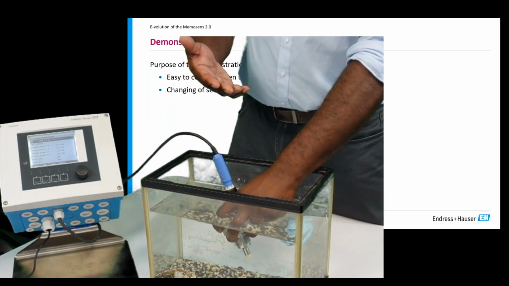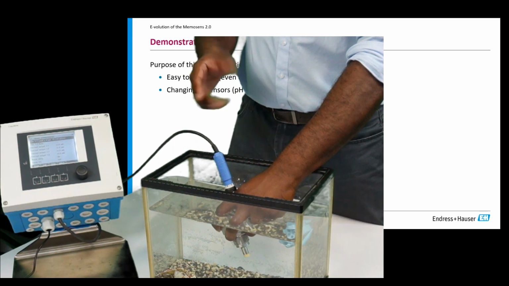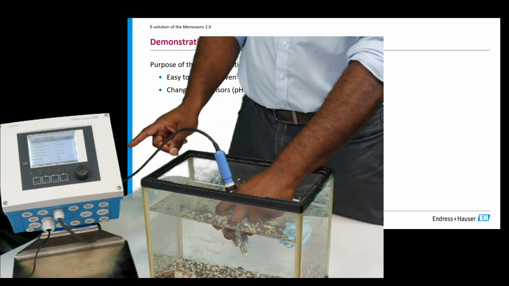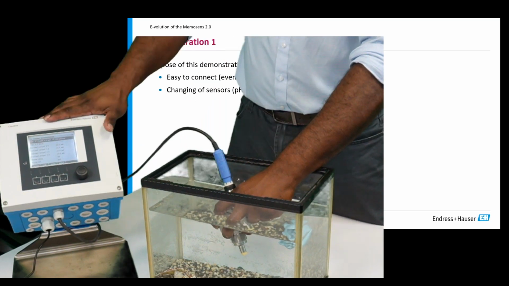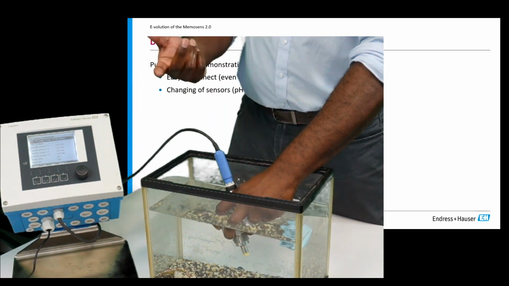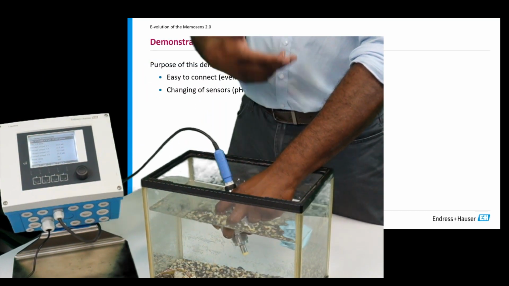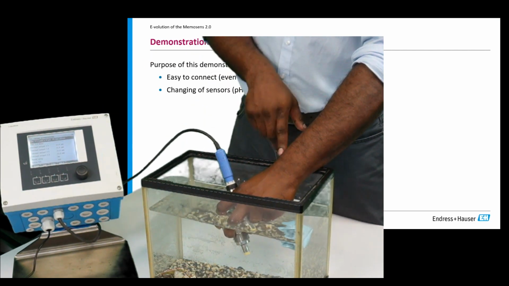Why I demonstrated that? We deal with a lot of panels, and when you have the CM44 set up like this with only one cable output, that makes total sense why you would not need it. But when you have a module that can take multiple inputs and plug into multiple parameters such as disinfection, pH, conductivity, sometimes you may connect the wrong cable to the unit, but this prevents you from doing so. Even more so, if you have the connection with a digitally tagged sensor, you can't get this wrong. So again, keeping it simple, keeping it safe.